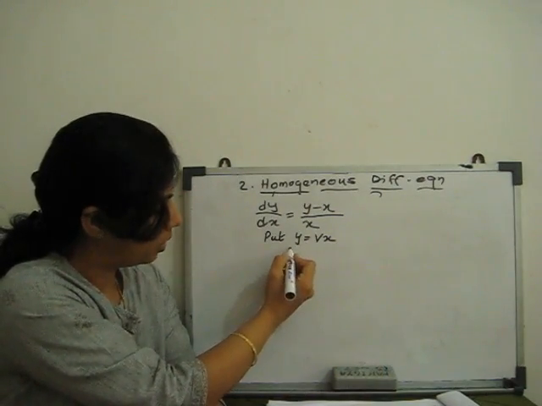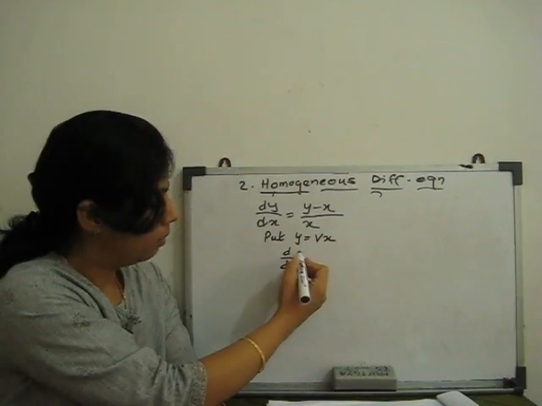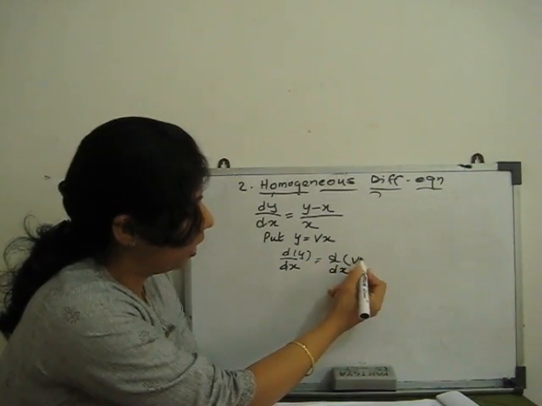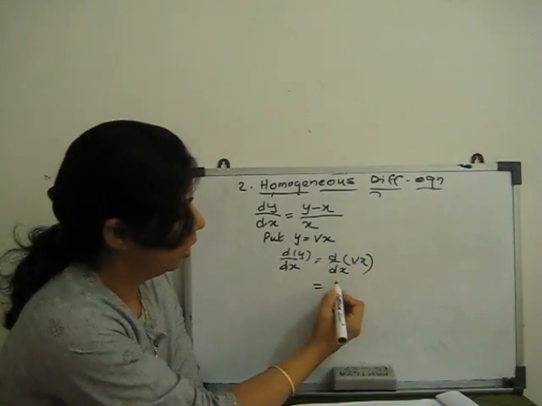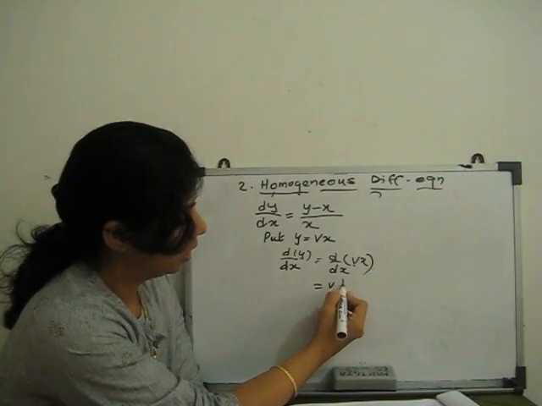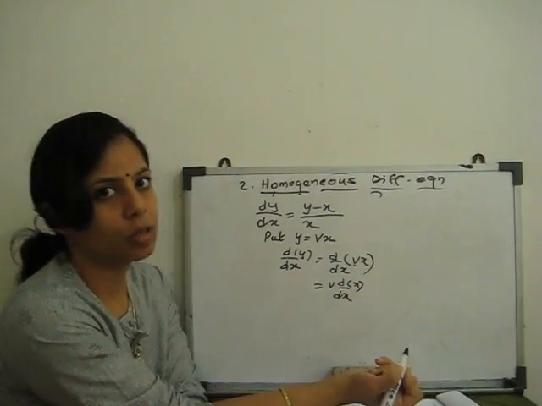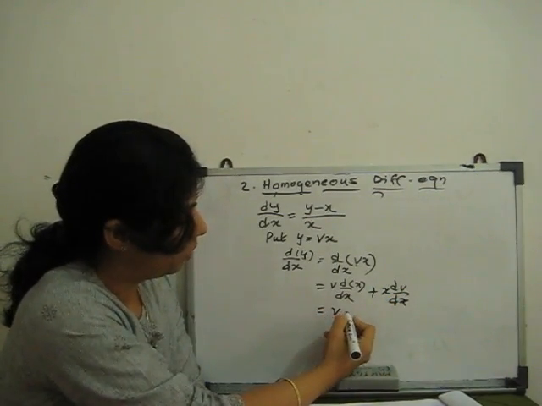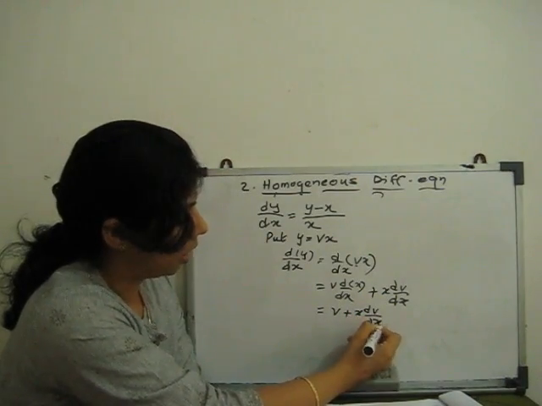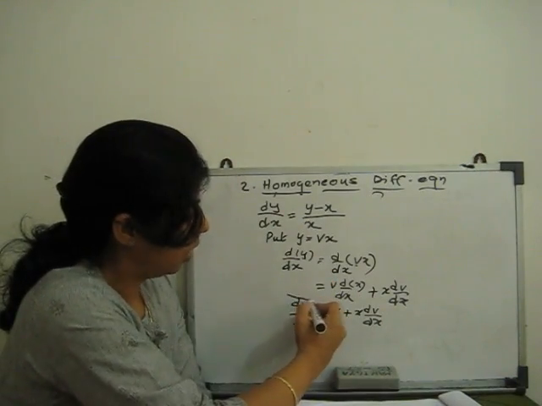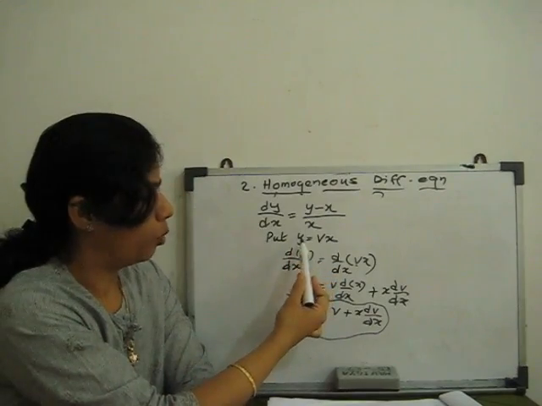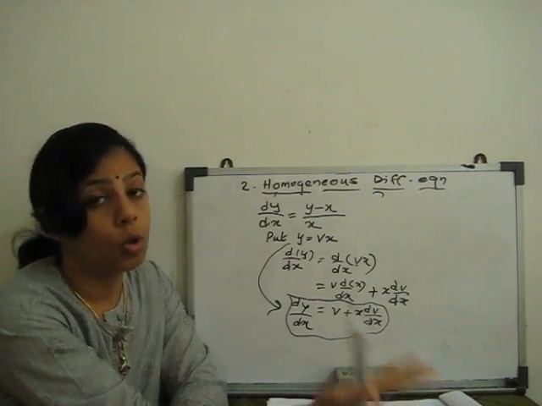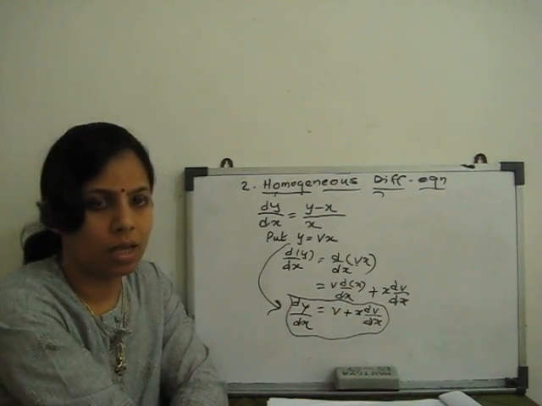Put y equal to vx. If y = vx, then differentiating with respect to x using the product rule: dy/dx of vx gives us — first function v as it is, times d/dx of x which is 1, plus x as it is times dv/dx. So our result is dy/dx = v + x dv/dx. Many students don't know how to derive this. It comes from differential calculus — both v and x are variables so you differentiate both with respect to x.